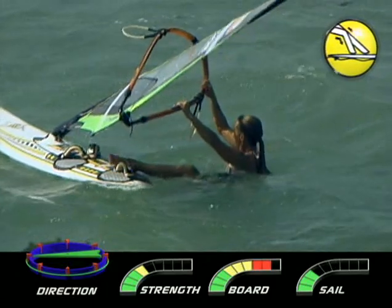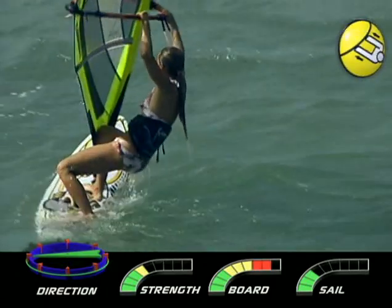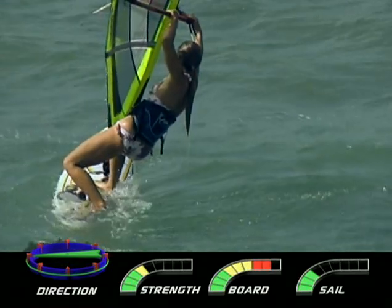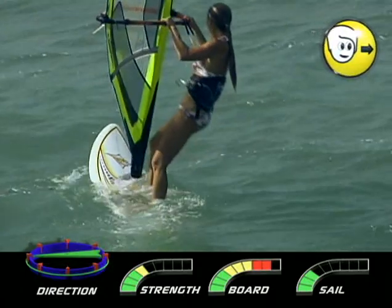Put your back foot on and pull your heel to your bottom whilst you eat the mast foot with extended arms. The front foot goes on last, and stay low over your bent back leg and then look forward to sail away.